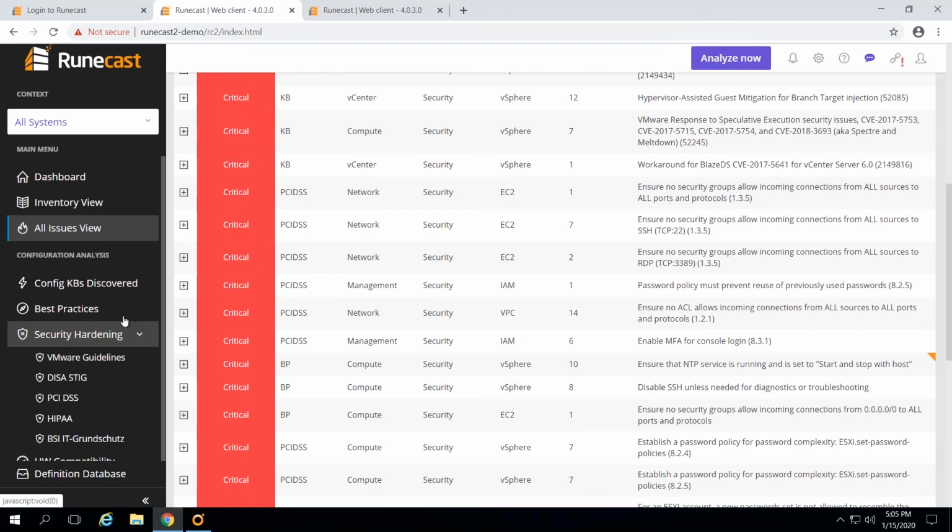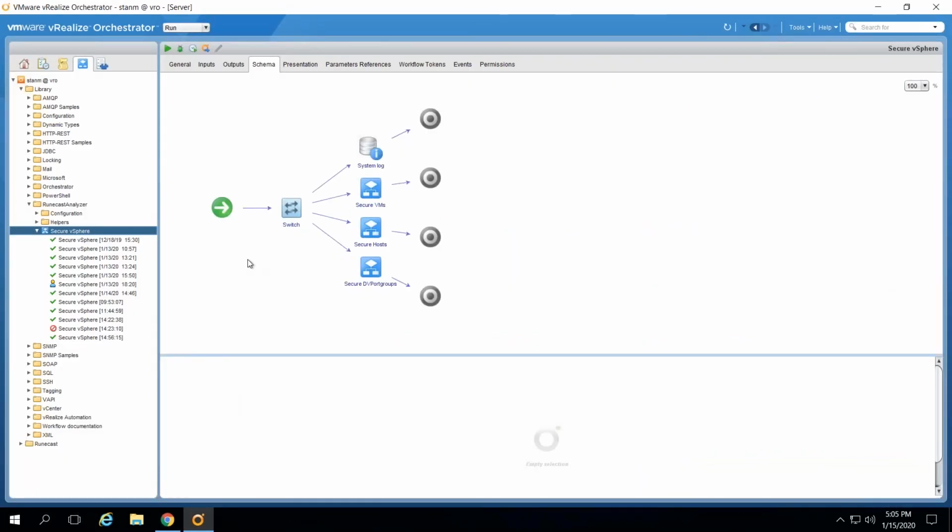Okay, well, I see a lot of red in this environment. I hope this will not be the same for you and your customers. However, if that is the case, obviously you have to spend some time mitigating those problems, or maybe for some of those you can decide to ignore them for the time being, or maybe focus on the critical and major at first. But something that can help you with the remediation is vRealize Orchestrator. So we developed a Runecast plugin for vRealize Orchestrator, so you don't have to be a vRO expert to use it. You can just deploy the Runecast plugin, and you will have an out-of-the-box workflow for securing your VMware environment.